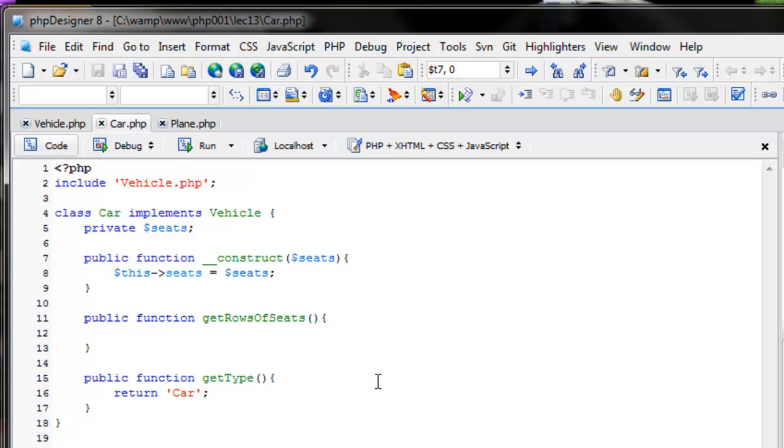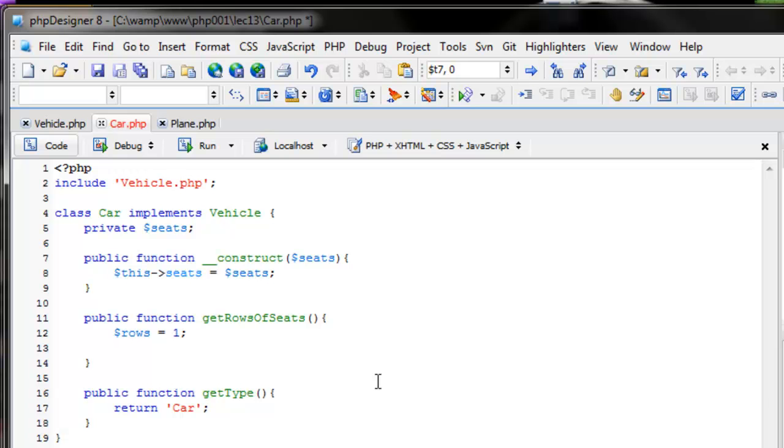in a car? So first we will create a variable in here called rows, and we're going to set it equal to 1. We're going to set it equal to 1 specifically because we're guaranteed there's already at least one row of seats within a car, because it has a driver and a passenger seat, obviously. So that's one row.